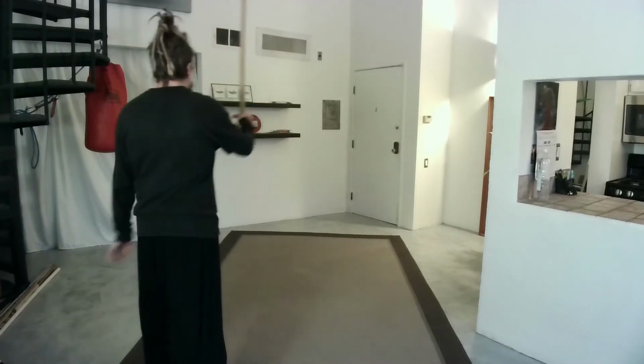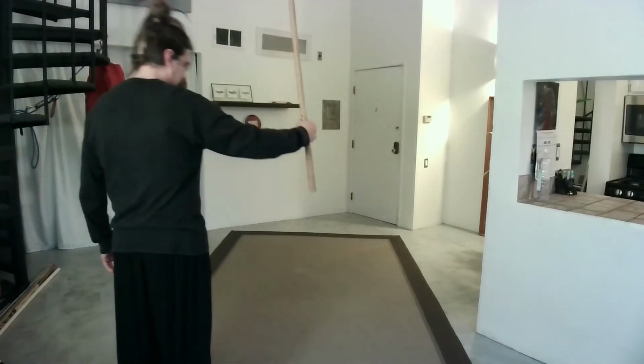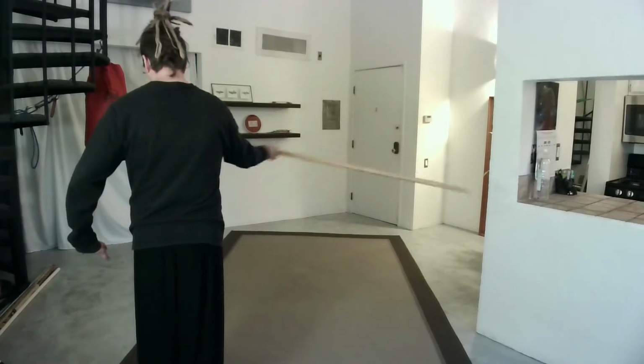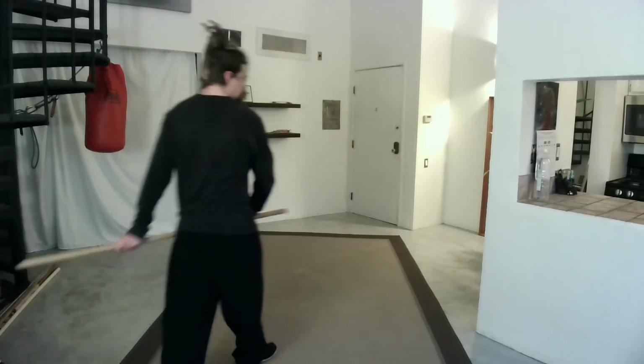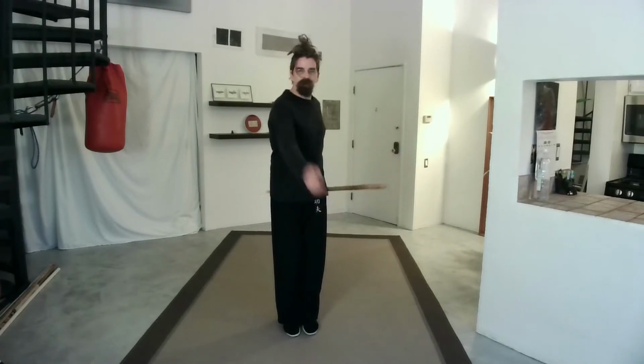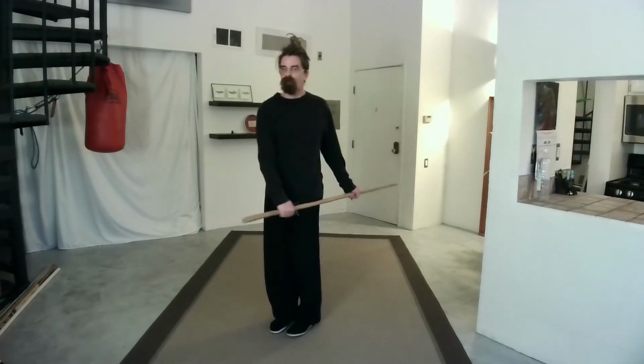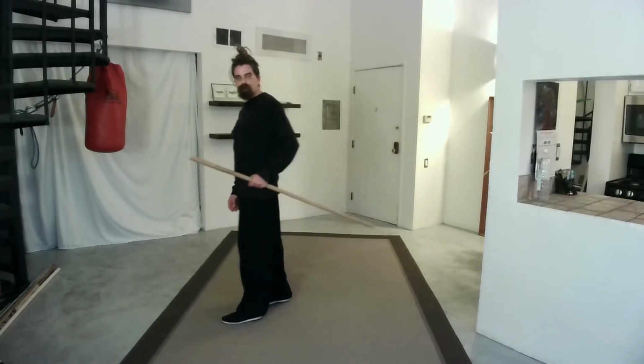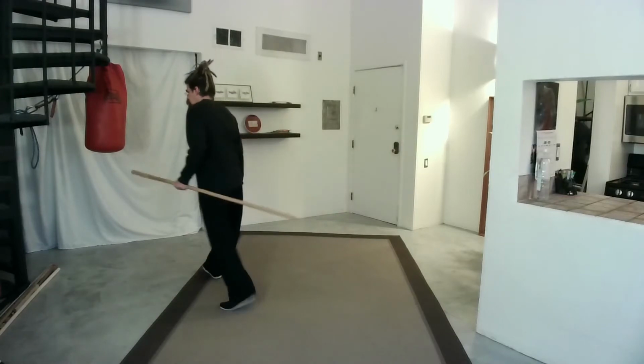So from the center, ready. And by the way, for this ready, my feet are facing this direction. The end of my staff is facing that direction. I'm facing that direction in my elbow. So just as if you have a sword that's here.